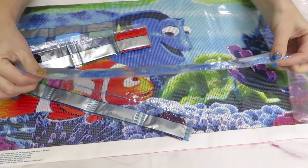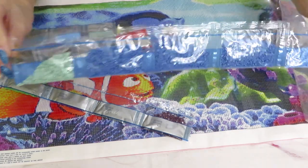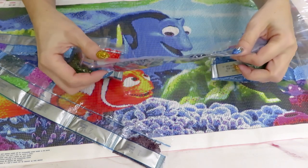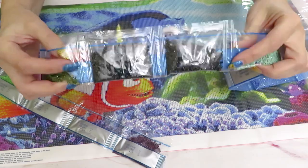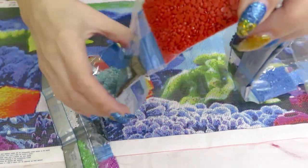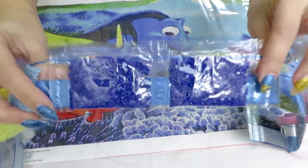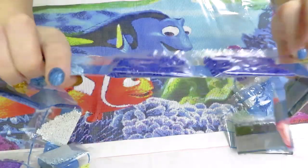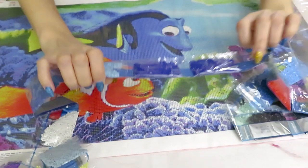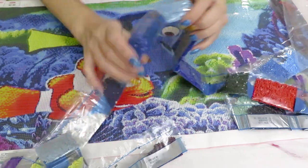This is three bags of the same color. Nice blue. 939. This is a dark, dark blue. This one looks nice and beautiful. Two big bags of the same color. Purple looks like blue, but it's really purple. Wow, I'm surprised how much color changes on a camera. Okay, I see blue on the camera, but this is really a purple color.